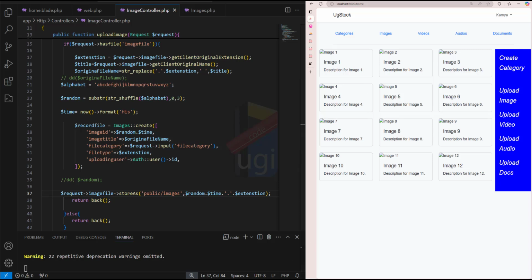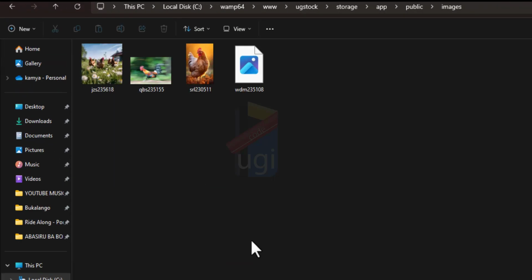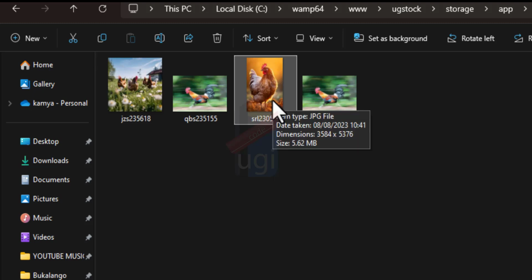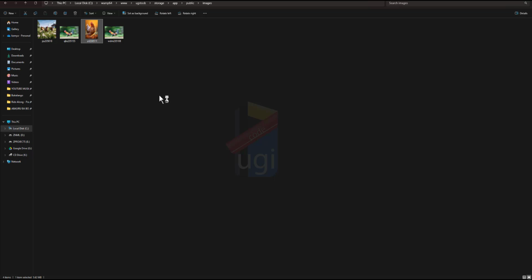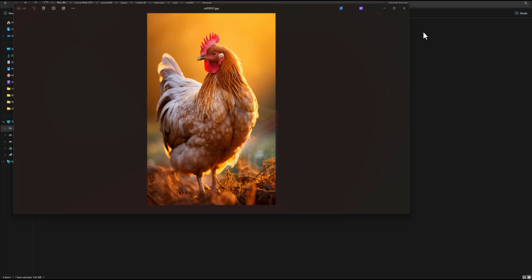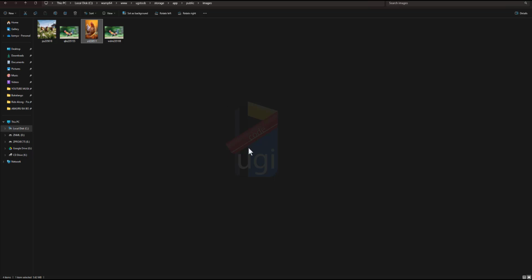So let's check if actually the image is uploaded. If you come to storage, here is the image. And you can see the file name is different, okay? That is the file name. Yet on uploading, it was something else.